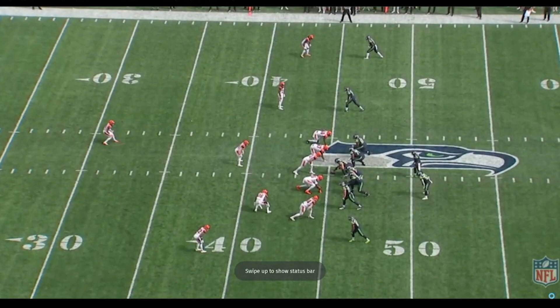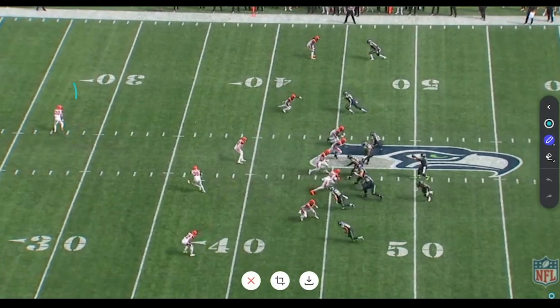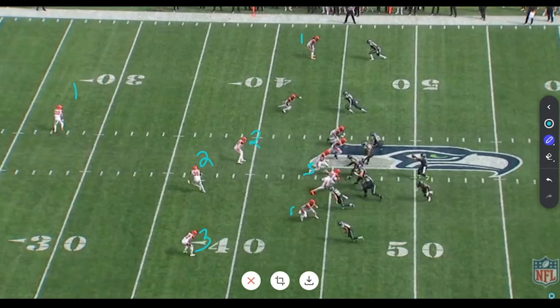Let's take a look. Cincinnati's doing a lot of different things. They're giving a nice little disguise here, but when the ball is snapped, we're going to have a one, two, three deep look with a one, two, three, four under look. They're going to bring pressure off the side. So there's a lot of stuff going on here, but in essence, that guy's got to move a lot to get back to his spot. This guy's making it look like he's more in the middle and he's got to move to get to his spot — he's just going to drop.